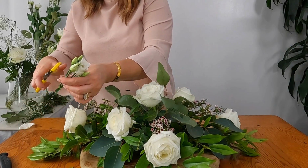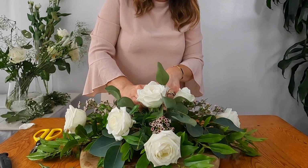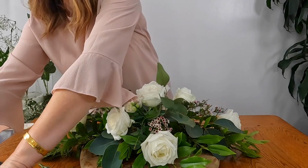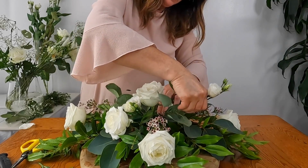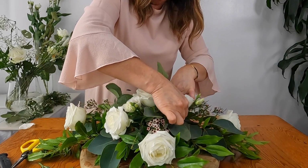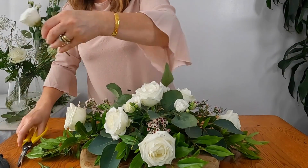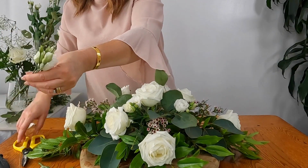Okay, so now I'm going to add some Eustoma or Lisianthus, and I'm just going to dot those around as well, filling in these gaps. I'm going to add these between the roses on each side. I'm going to take these bigger clusters and add them to where we don't have, oh, should I snap that one? I'm going to add these on the opposite corners where we didn't have the additional roses. Like so. Get a few more of these.